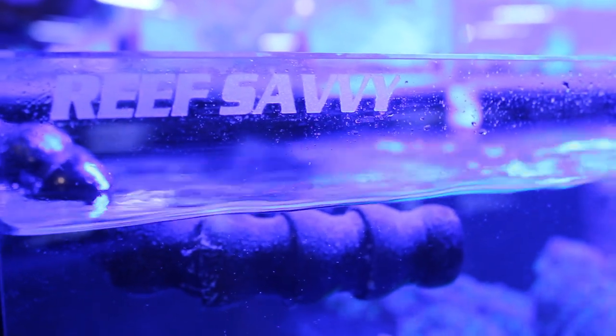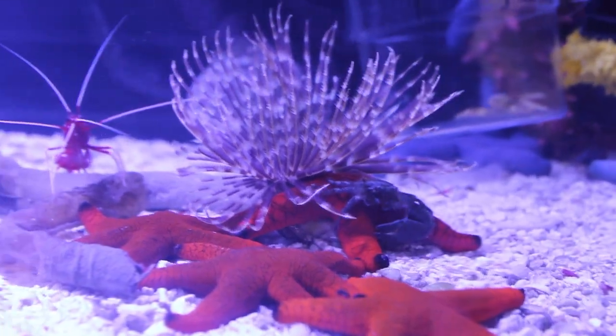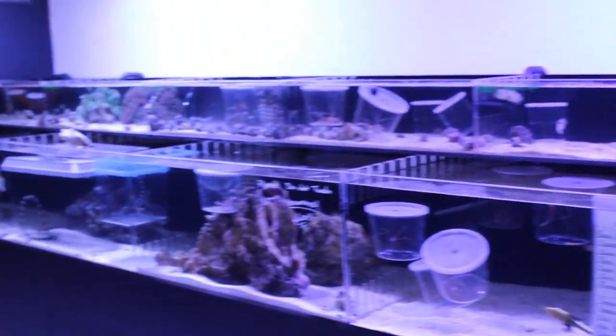We custom make almost all our furniture. We use a couple of different tank designers — Reef Savvy is one of the big ones we use in Miami. We do everything. We pretty much find out what you're looking for: what kind of tank do you want, whether a fish-only system or a reef tank — we discuss everything from A to Z.